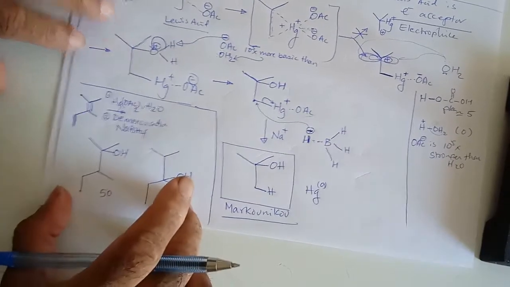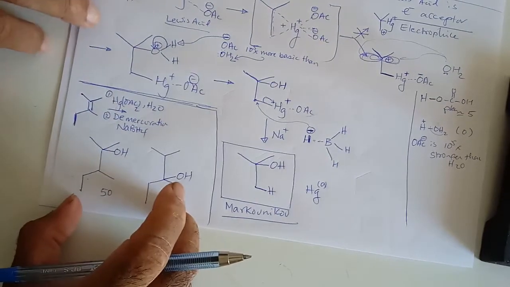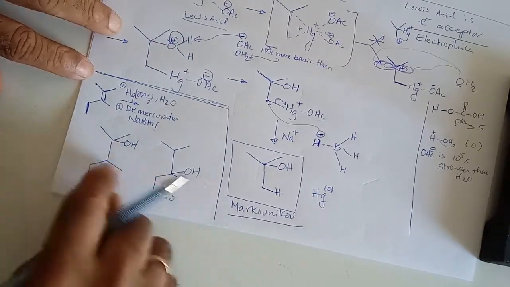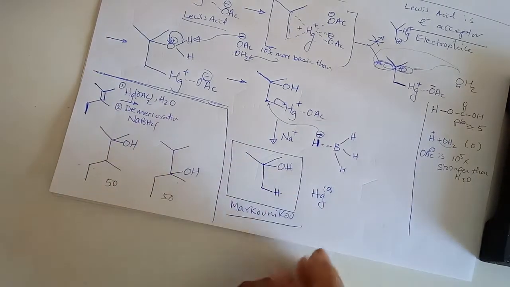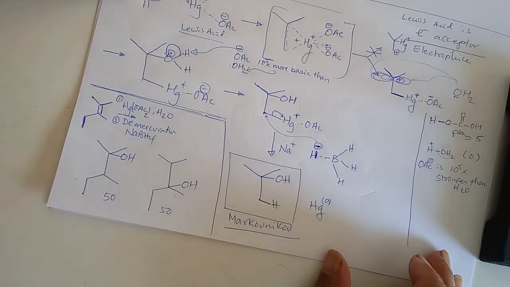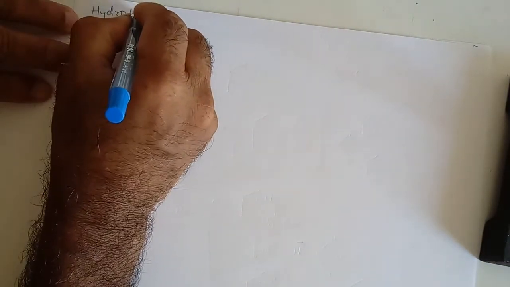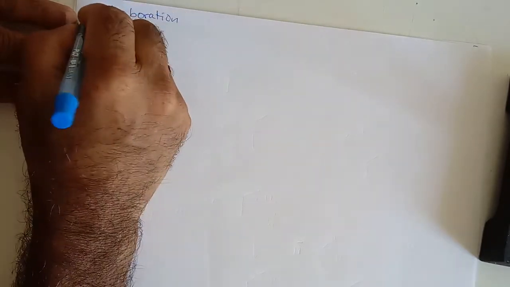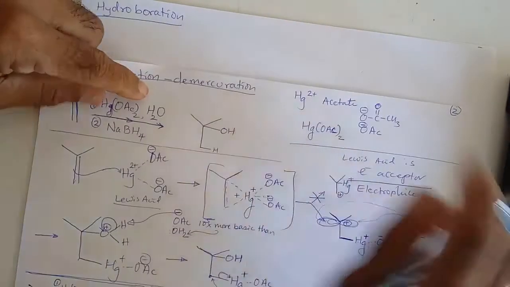Okay, and again, as a practical issue, we don't want to make multiple products. So sometimes if we are getting such multiple products, we avoid such roads because that product is of less value for our further use. But since we are simply learning how to do this, it shouldn't matter for us. Okay, so this is oxymercuration-demercuration. Next reaction is called hydroboration. This is also hydration. Remember, oxymercuration is also a hydration reaction.